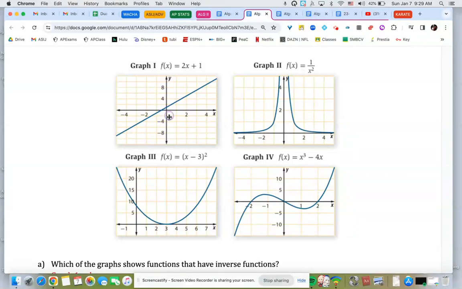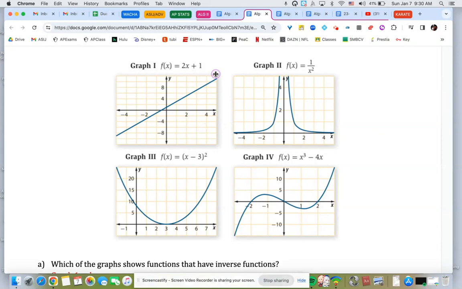Is there any other thing? Can you find any y value that hits the graph more than once, so that it finds a different x value than just one? Well, no. No matter which y value you choose, there's only going to be one x value that matches up to that, right? And as we go, you'll see ones that do not work that way. So this first one, the original equation is a function, and the inverse is a function as well.